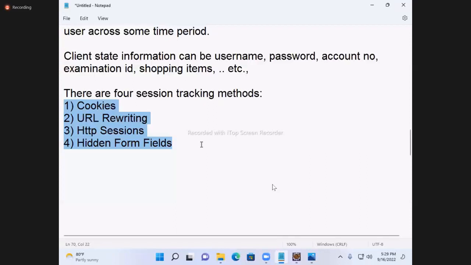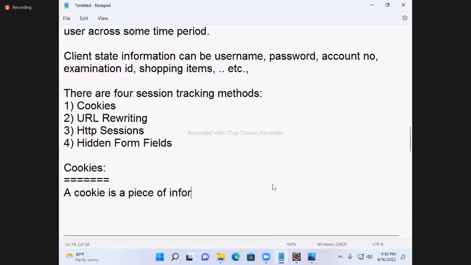Now, first one, cookies. A cookie is a piece of information stored at client side to maintain client state information.